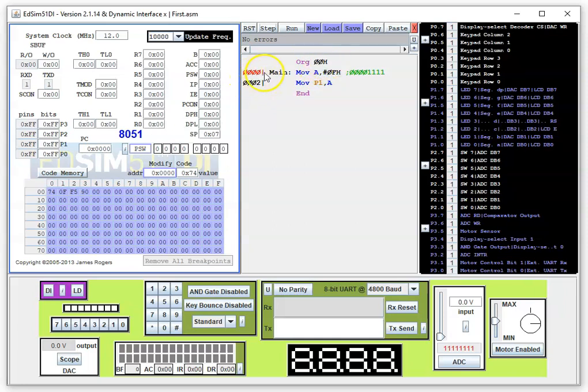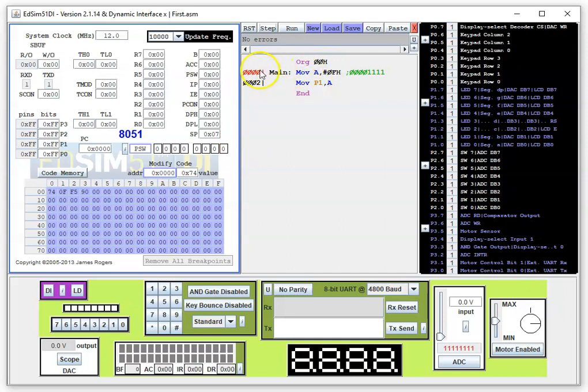The assembler has converted it into its hexa, 4 hex digits per address, which is this one here. So this is the hexa representation of this code here. I'll explain this in more detail in a later video. Now the assembler has done its job.